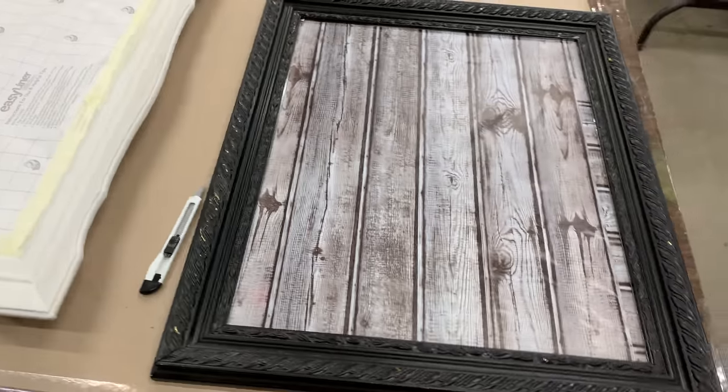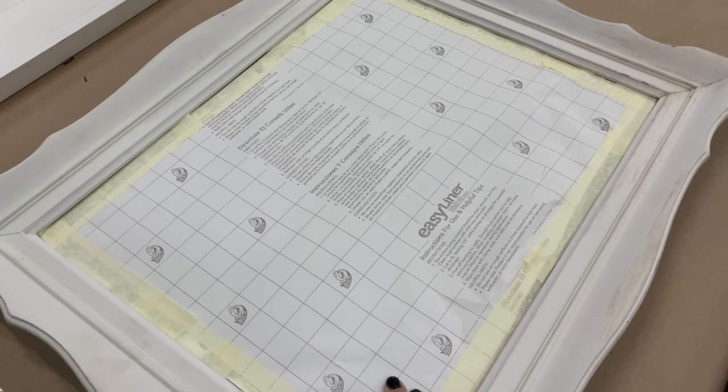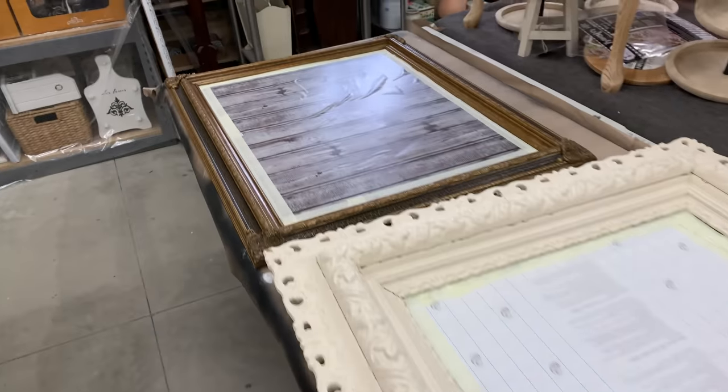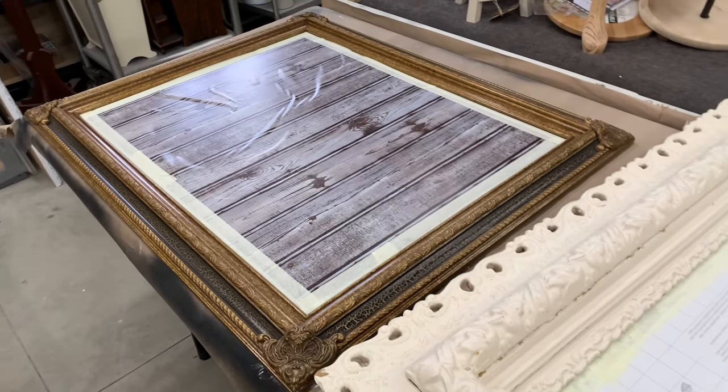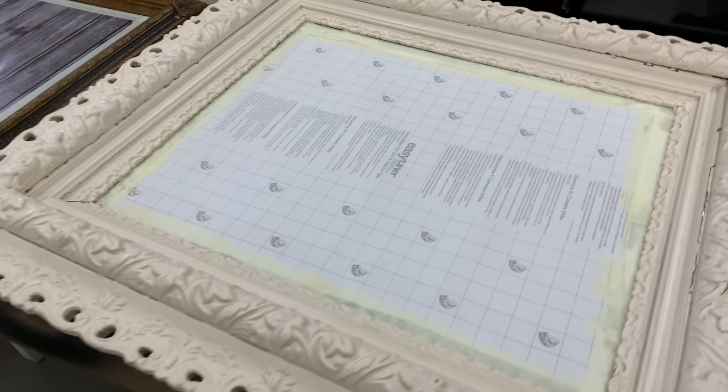Since it's so hard to film mirrors without you seeing my reflection all the time, and to focus on these beautiful mirrors, I use contact paper that I've thrifted. I put it on the mirror glass, and then on the other piece I put the other part of the contact paper, not to waste, and I just tape it on. That way, since I'm going to be spraying these mirrors with some black spray paint, I want to make sure that the glass is good and protected.